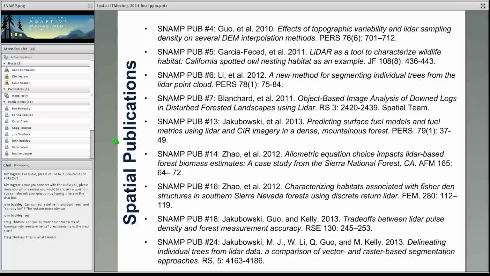So the object-based approach that Qinghua talked about definitely looks at pixel homogeneity within an object.